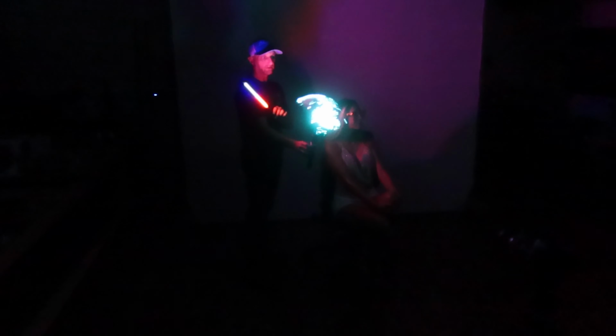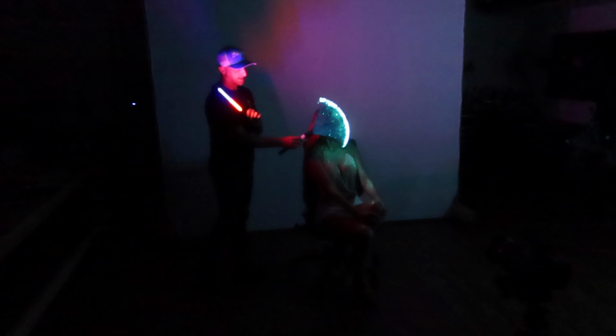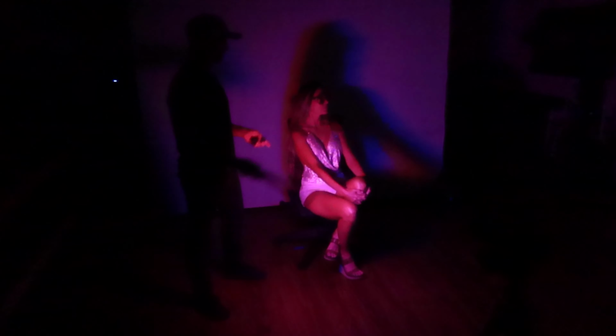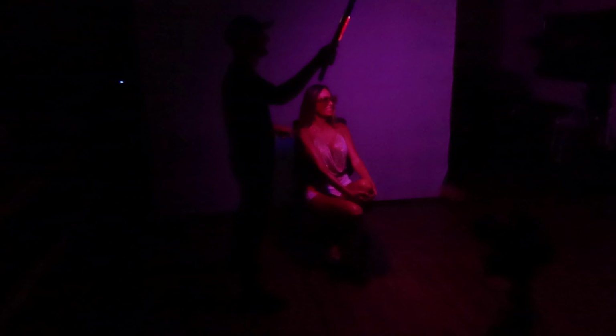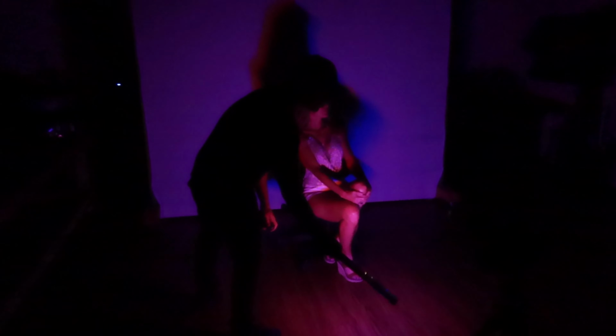She's gonna hold as still as possible. And then we're going to use that black fiber optic. As you can see, it's staying fanned out. I don't need to hold it. And I'm just gonna drag that across her like so, and create these really cool wispy lines of light. You ready? Ready? Yes. You wanted me to hold the pose. Sorry. All right, here we go. 3, 2, 1.